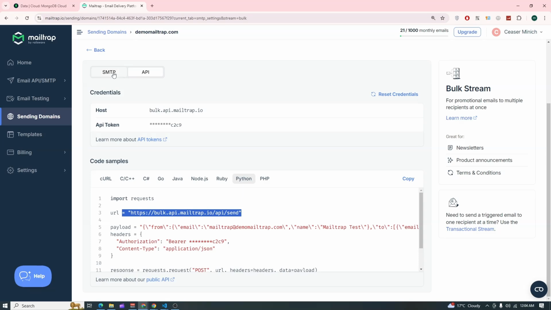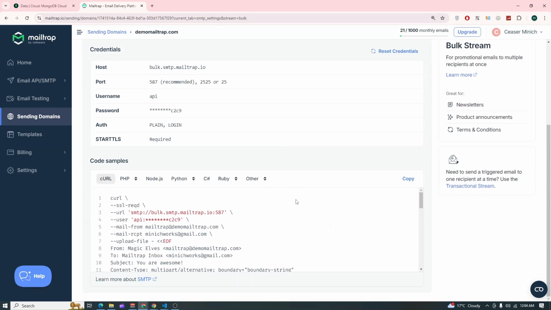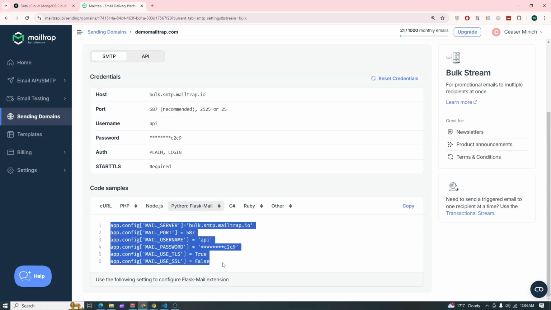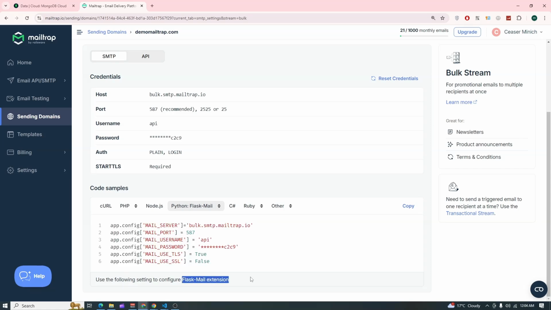But in my case, I'm just going to use SMTP, which is the easier version. For Python, I'm just going to use Flask-Mail to make our work easier. So when we integrate Mailtrap into our working environment, we just copy these settings and use them to configure the Flask-Mail extension, because that is what we are going to use when sending those emails.